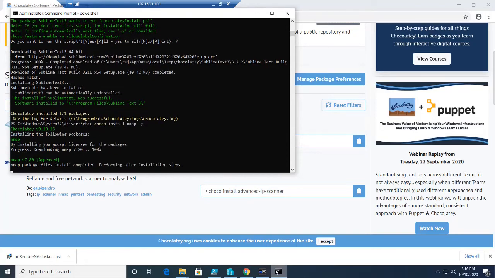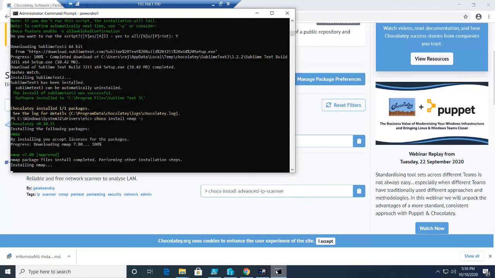So the reason I'm showing this in the host machine is, for one thing, I want to show you the features that are available in the software. The second thing is we will be using AutomatedLabs to install Chocolatey in some of the VMs, so that we can install any of the software that is required on your VMs.